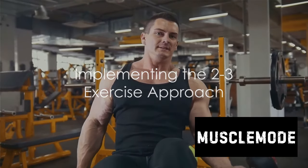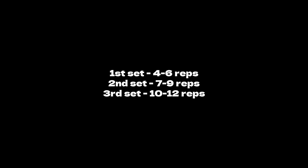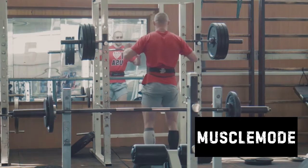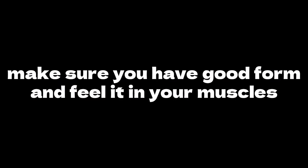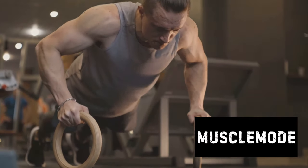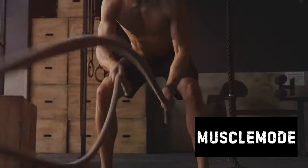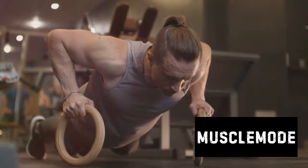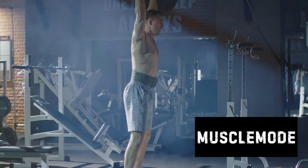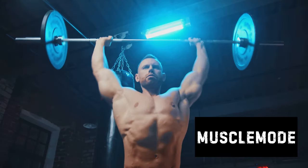Start by going super hard on the first set with about 4-8 reps, then still hard on the second set with about 9-12 reps. This approach is all about intensity — pushing your muscles to their limit and then giving them the rest they need to recover and grow stronger. Intensity means how much effort you put into each set, not how long you're in the gym or how many sets you do. This is where progressive overload comes in: the gradual increase of stress placed on the body during exercise, fundamental to any resistance training program. In your first set you lift heavy; in your second set you do more reps, challenging your muscles to adapt and grow stronger.